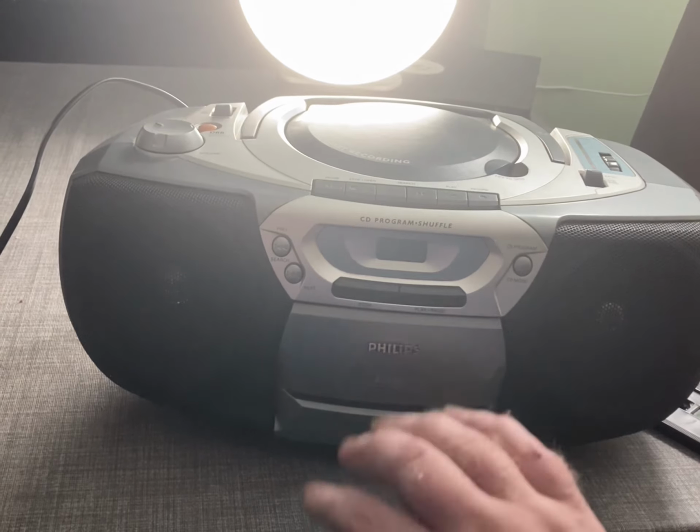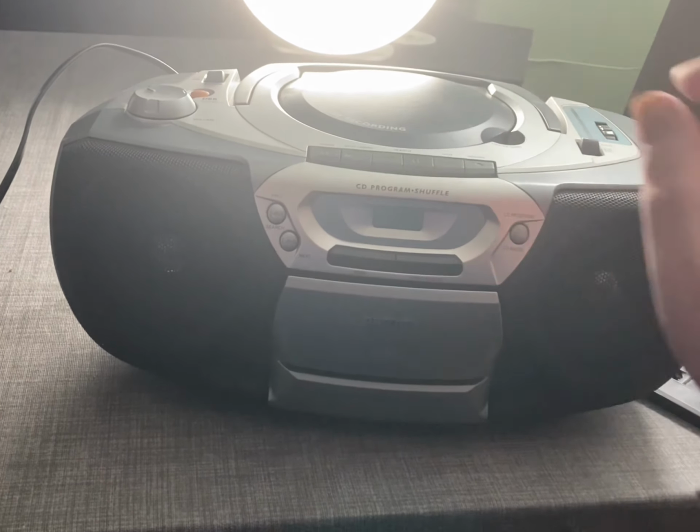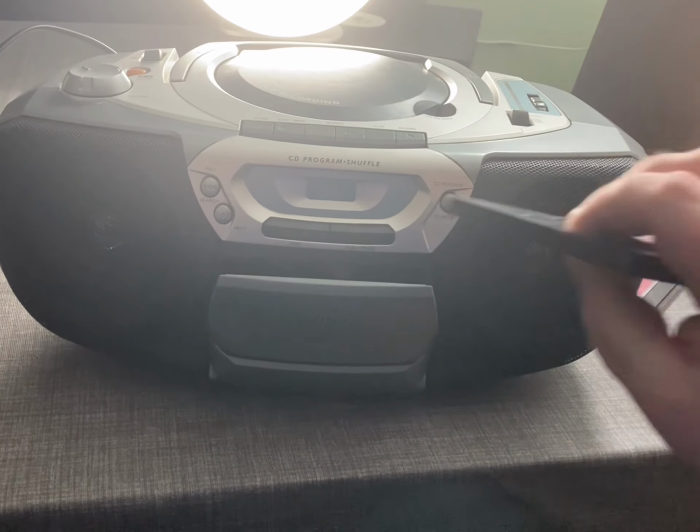Okay, so now for our little test, I'm going to put a cassette in here.